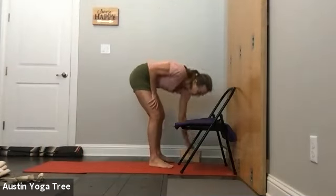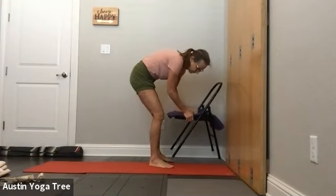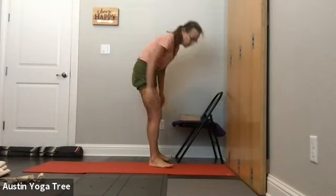Okay. I'm just gonna move my sticky mat. Oh, sorry, my chair away from the space. And now for the standing pose work.